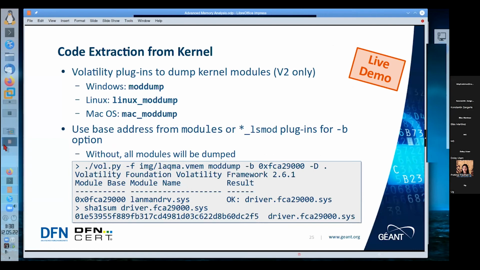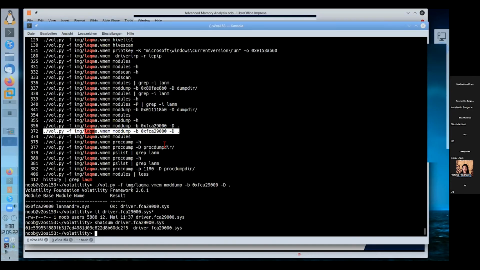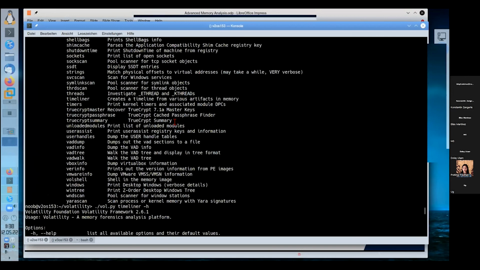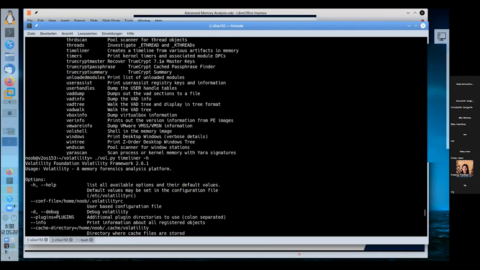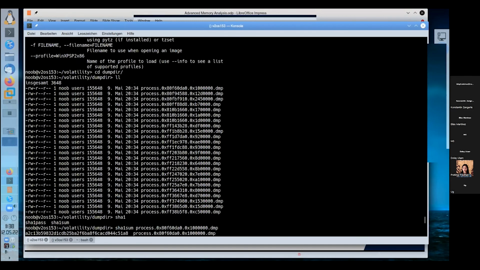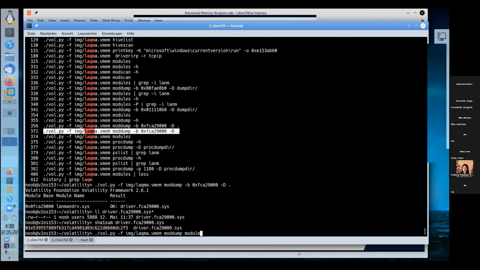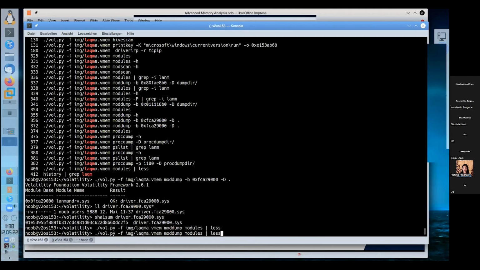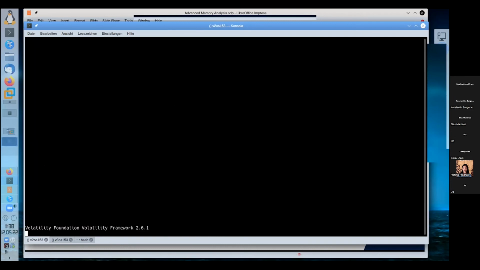So I can probably show you that before. Scroll a bit up here. Oh, no, don't have this here. Because for the plugin, shouldn't use that. So that's live.